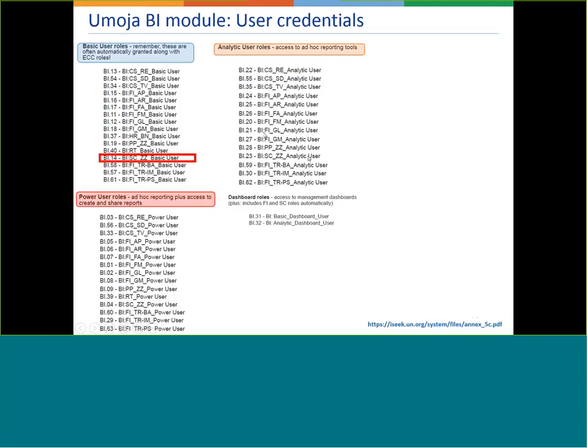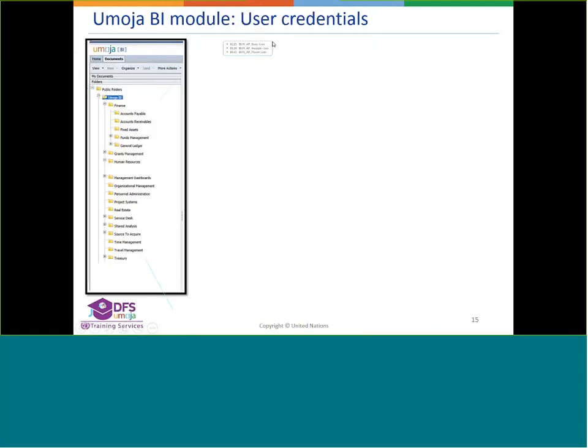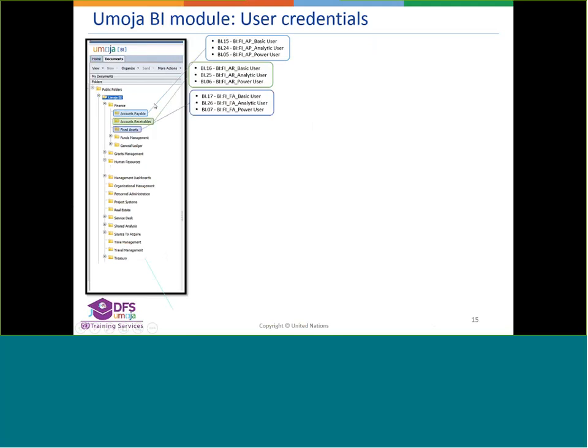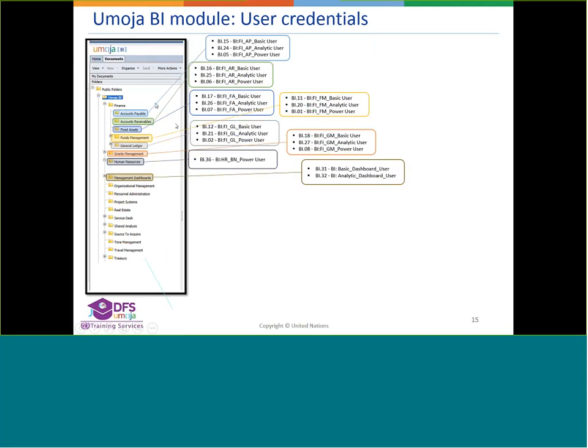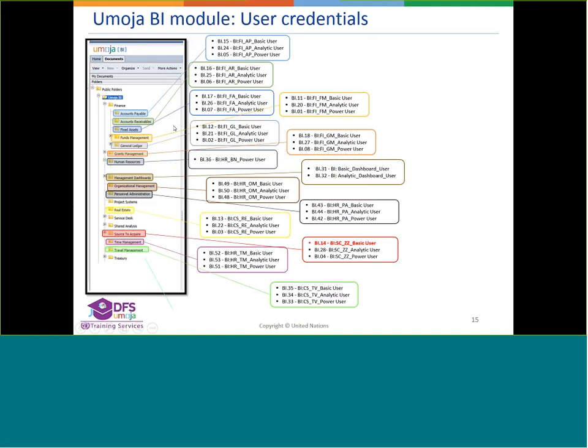So this is, let's say, your map of different BI codes, and you can find them in there in ISIC. So user credentials, just for information, as I said before, you have a set of folders in BI, and within each folder you have different reports. All right, so for each of those folders, you will have different type of BI access, right?